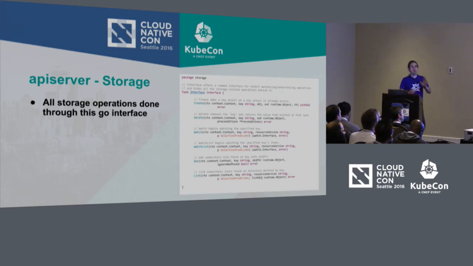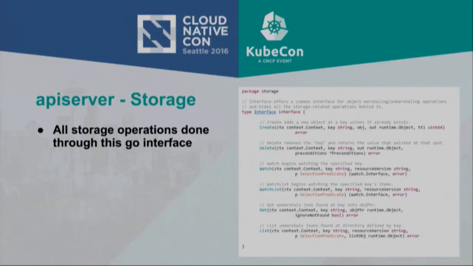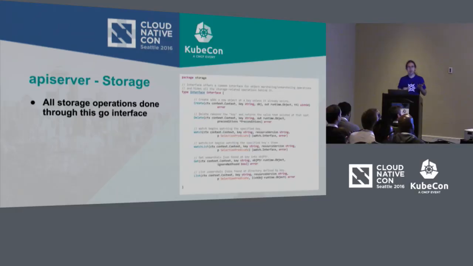So what we just saw was the user-facing half of the API server stack. Now we're going to show the storage-facing half, because those are the two main things that API server talks to: users and storage. So we have to store things. This is the interface that all of our business logic expects from a store. I didn't show it all. This has got create, delete, watch, get, list. I think there's an update or a set. So this is the interface.